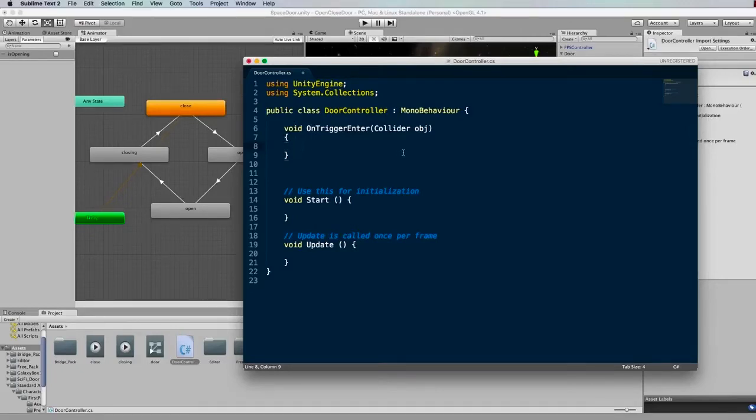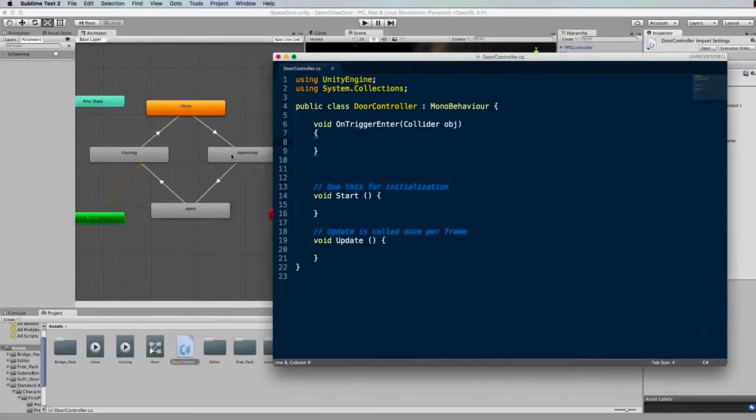Then inside of this function here, which Unity will run when we run into that trigger, we're going to set some code that's going to open up the door. Or what it's going to do is grab hold of this is opening that's over here and set it to true, which will cause this transition here to run. Now, we can't just go is opening true as simply as that here, although it's kind of close. We have to do a little bit of setting up.